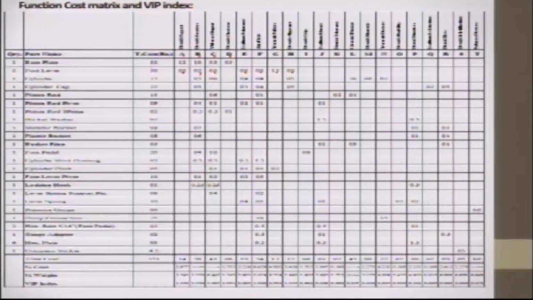What we are doing here is, this was the total cost of the base plate. We have divided this cost into the functions. Rupees 32 is divided into these components. Out of 32, rupees 12 is for function A, rupees 10 for function B, 5 for C, 5 for D, and so on. Rupees 30 is again divided into these components here. Each component's cost is divided into its functions. This is again done by the experts who are manufacturing experts. They know the cost of this specific function.